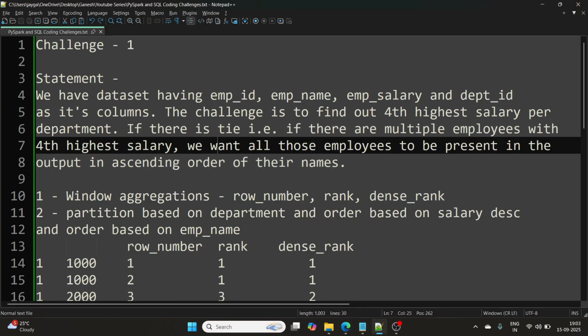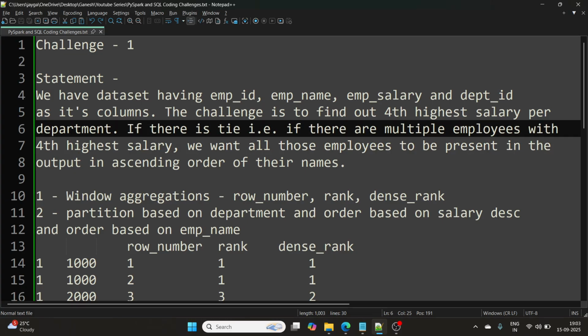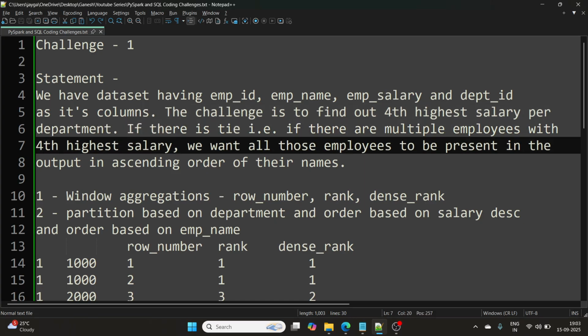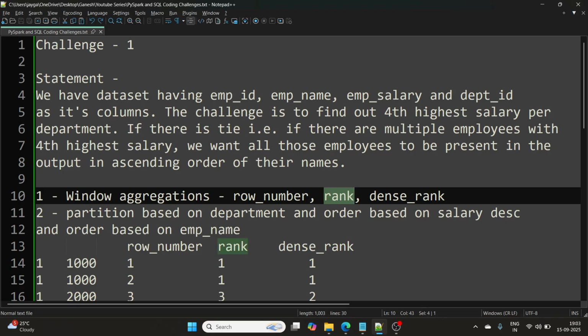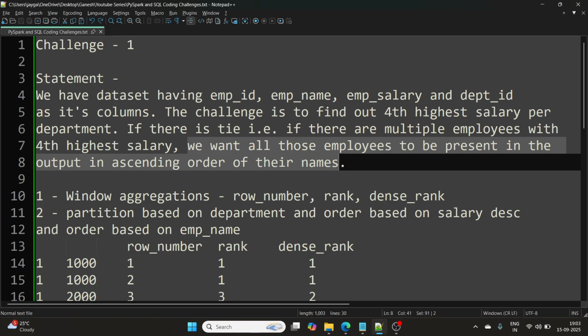As I said in the start, this problem, the fourth highest salary, is very easy, and you will find it very easily too. Row number, rank, and dense rank, which one to use? But for this one, if there is a tie, you want all the employees to be present, and you want those employees in ascending order. This is the trick.